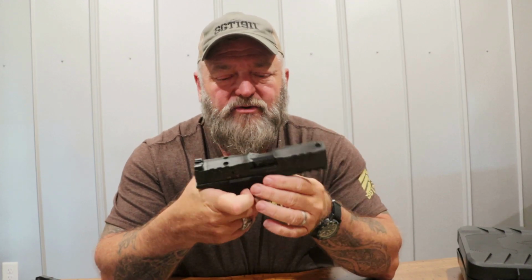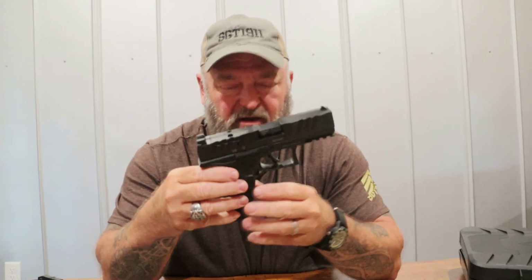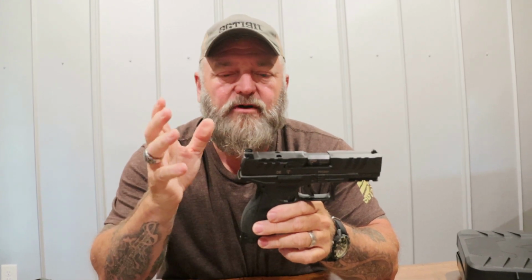You can go back and check out my review with it. I'm extremely happy with this pistol. The trigger on it, everything is just amazing. For a polymer pistol, it's cool. Let's put them side by side.